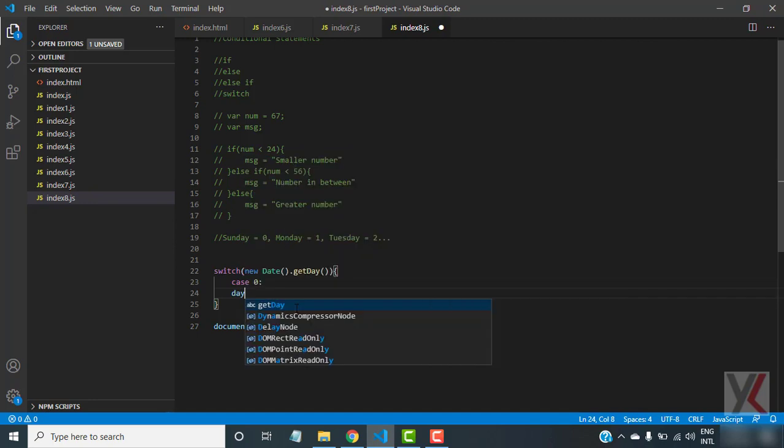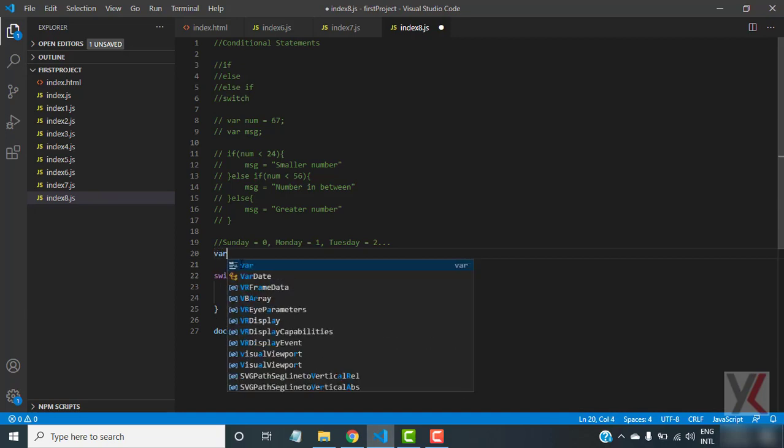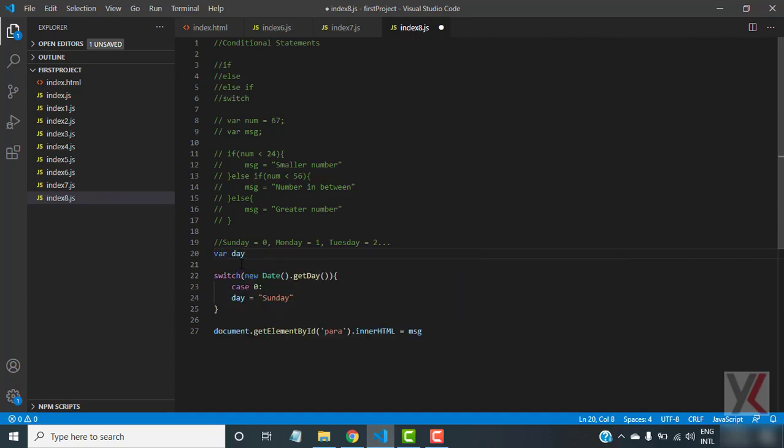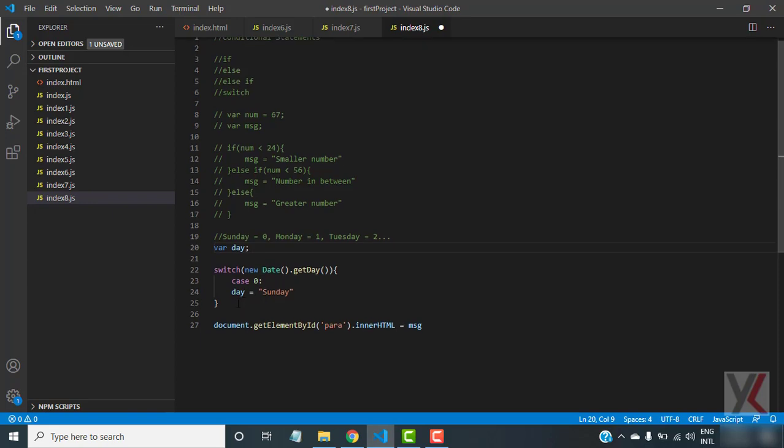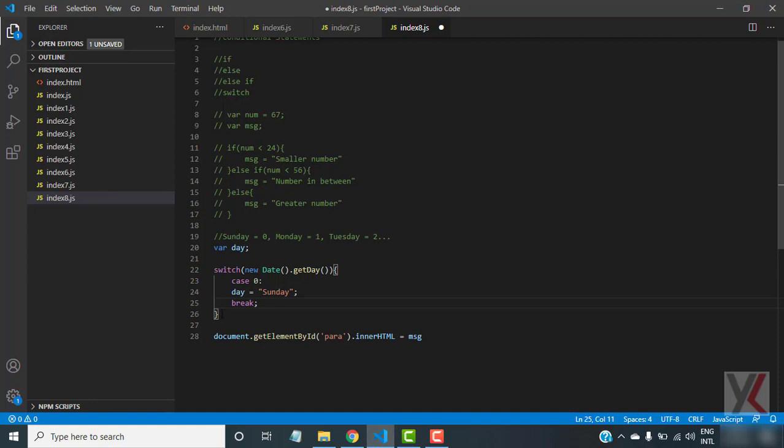We'll use it globally: day equals Sunday. We provide a global variable day because we'll use this variable various times. After every case is finished, always use a break statement over here. It is compulsory.